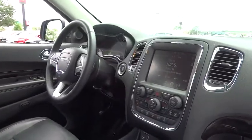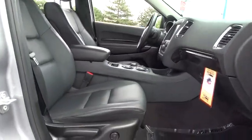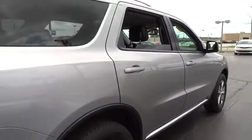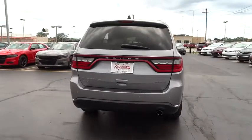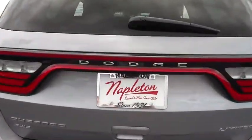This vehicle has less than 25,000 miles. Here are some of this vehicle's great options. Remote start, traction control, power passenger seat, Bluetooth, dual airbags, power steering, alloy wheels, one owner, four-wheel disc brakes, universal garage door opener, center armrest, trip computer, compass, fog lights, electronic stability control, power windows.